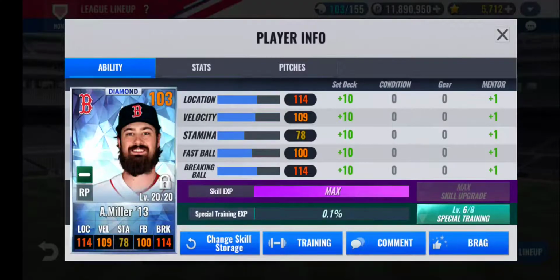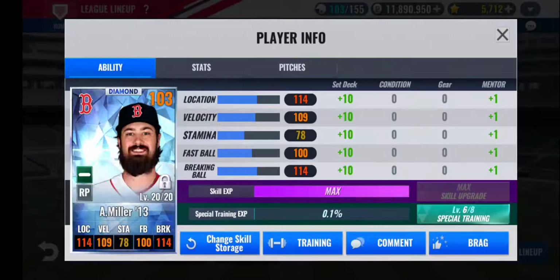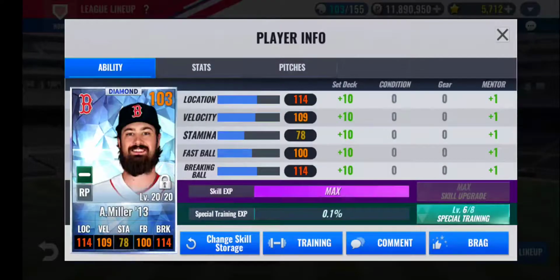My middle relievers, Andrew Miller. I got this card a little while back, not exactly sure when, but I have a finesse pitcher train on him, 18 to location, 14 to break, then 13 to fastball, which is very nice. I stopped special training him because I wanted to focus on my Black Diamond endeavors. And there you can see he came with Stability, Finesse Pitcher, and Firefighter. Three very decent middle relief skills that will help stop the damage if I'm losing. So a very good card.